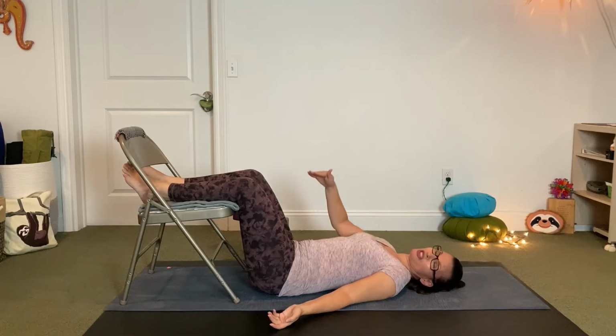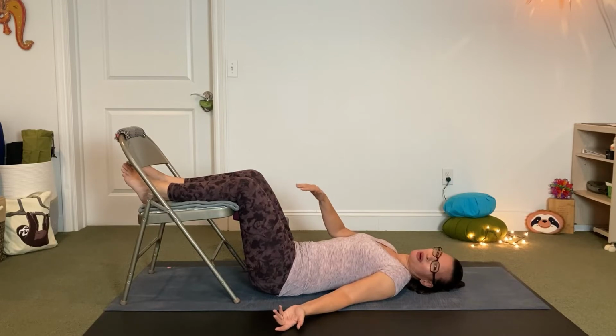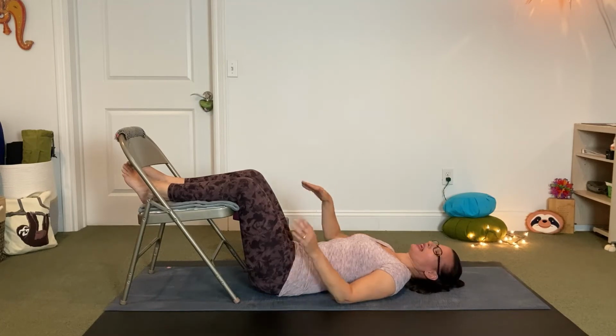Now for some people, a chair, depending on the height of the chair, may be too high. You can absolutely use a step stool, a small box, anything that's lower, maybe an ottoman. So we're looking for comfort of our legs.